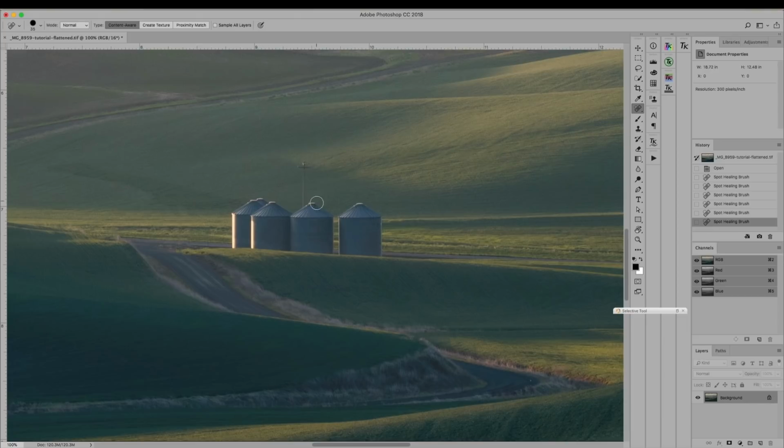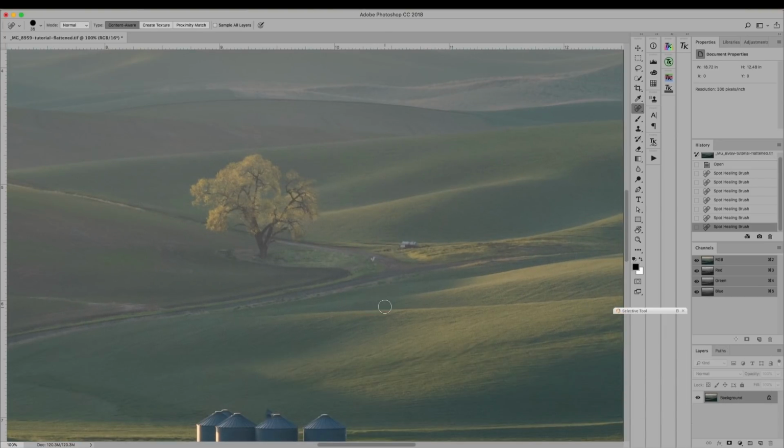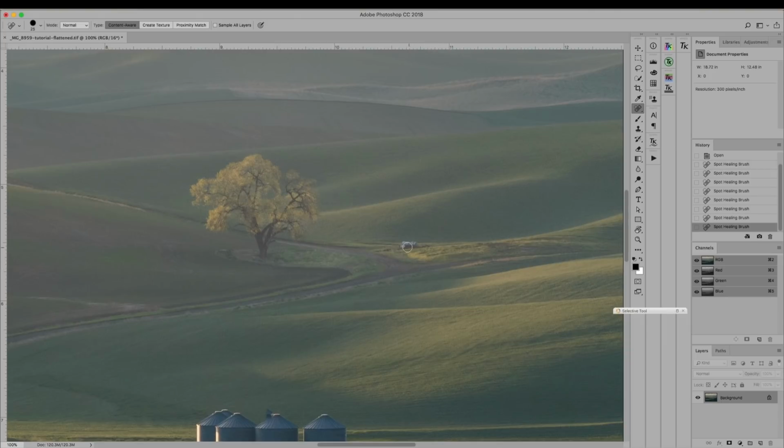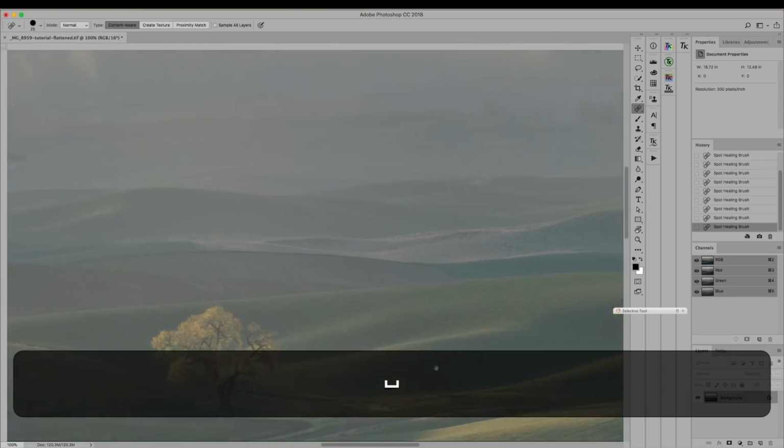I'm going to leave the silos for now. That's a much harder job, but I think I can get this power pole. And it did a little weird thing here. That's totally fine. I'll come back. This is again kind of a rough draft mode for this kind of cloning. There's another little sign and a little trailer on another sign over here. I'll click and drag, and you can see pretty good job.